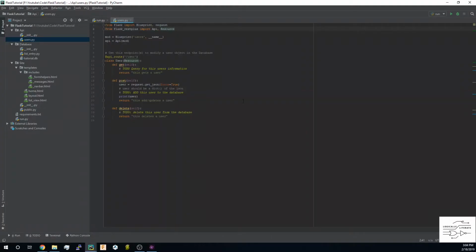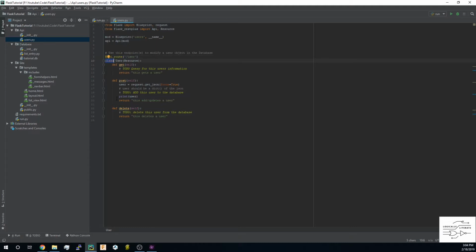This is what a Flask restplus API endpoint file would look like. So you have an endpoint called /user, and it has a get method, a post method, and a delete method. You could also have a put method. Essentially what you do is you create a file based off of the Flask restplus API, and you create a mod for your blueprint, and then you add the mod to your API, giving you an API object, and then you use @api.route to name your route.